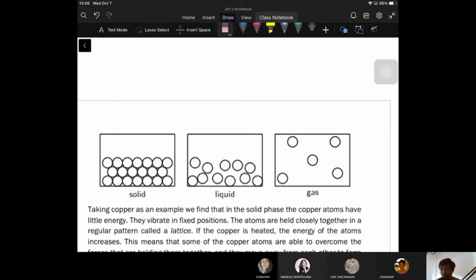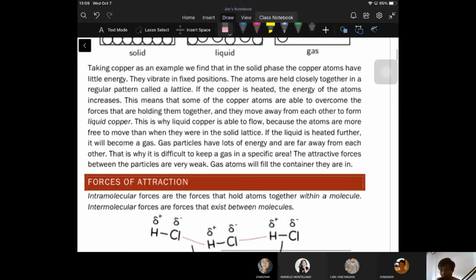Okay. So ngayon, pupunta tayo sa attractive forces. Ano ba yung attractive forces sa mga atoms and molecules? Kasi alam na natin, gets na po yung phase changes. So affected yan by energy and attractive forces. Pero ano yung attractive forces? Yun yung pupuntahan natin.